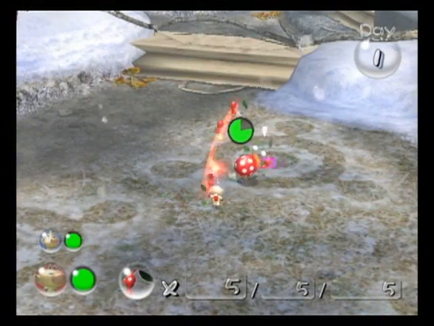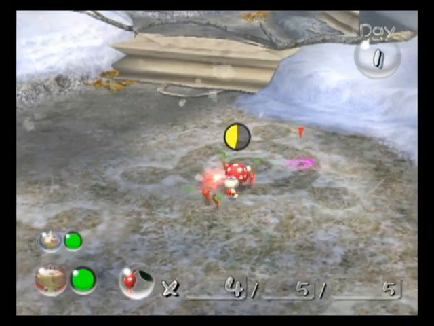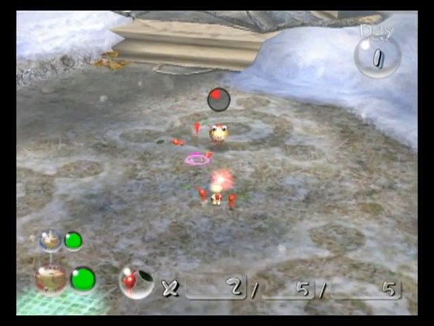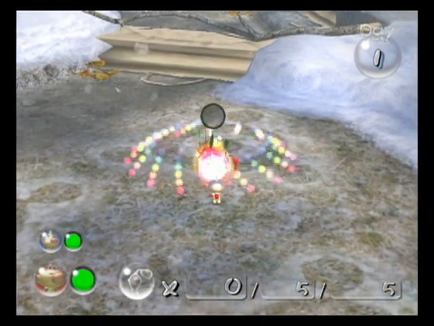Pikmin 2 is the sequel to Pikmin, an original first-party developed title from Nintendo that was released in 2001 shortly after the GameCube launch. The original game was met with a positive response here and in Japan, thanks to its very unique gameplay and photorealistic graphics that sort of made a whole new world out of your garden.